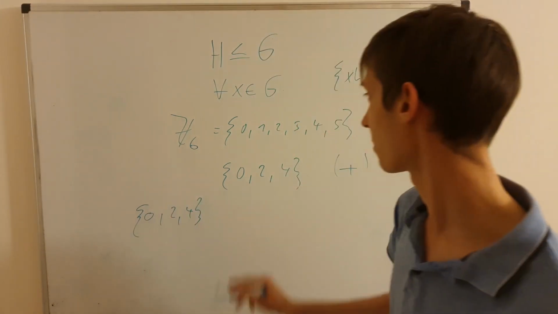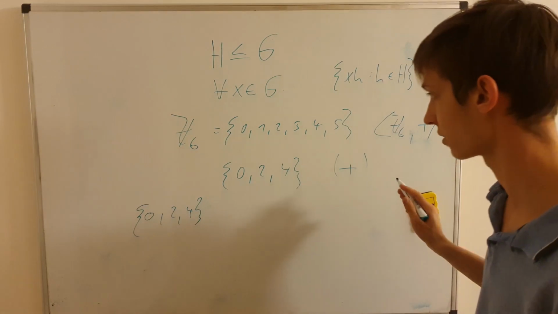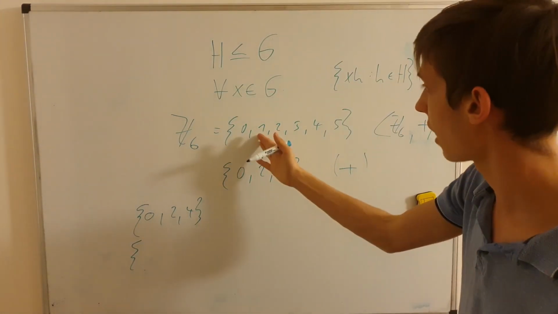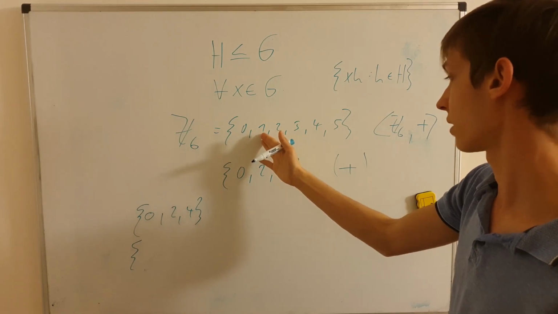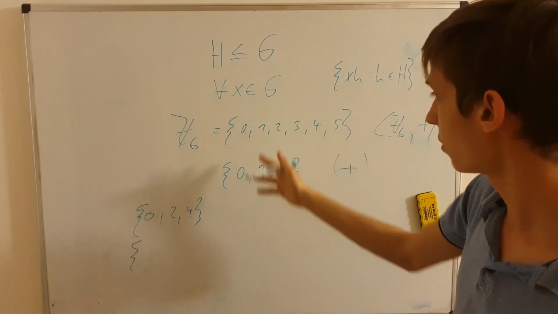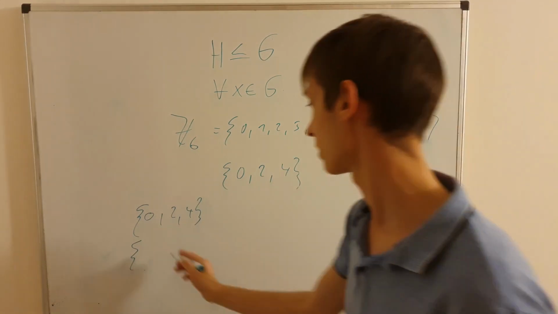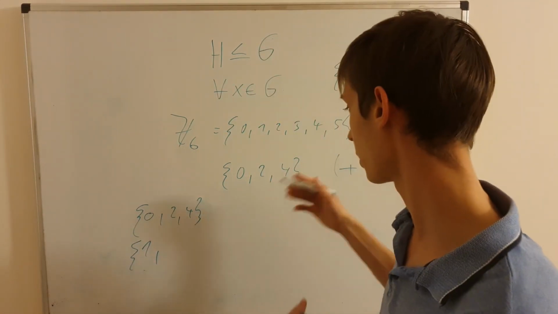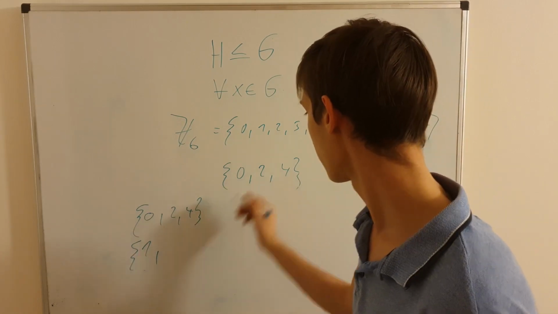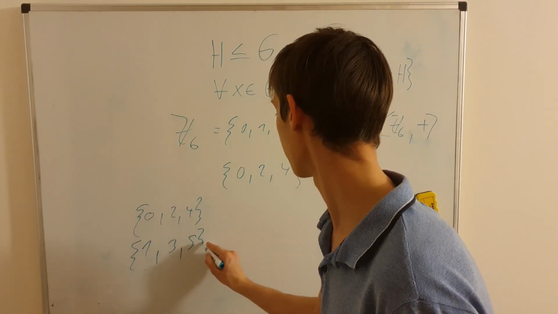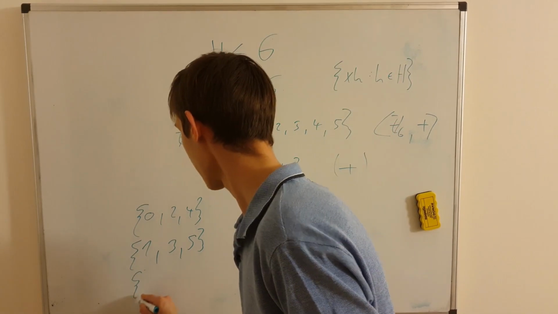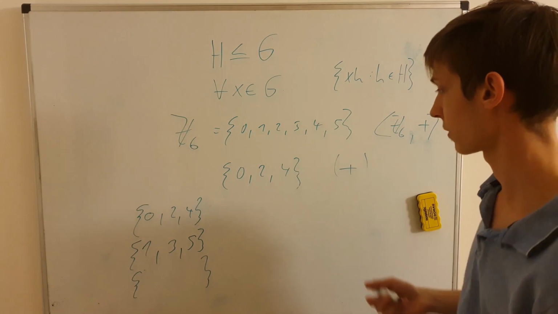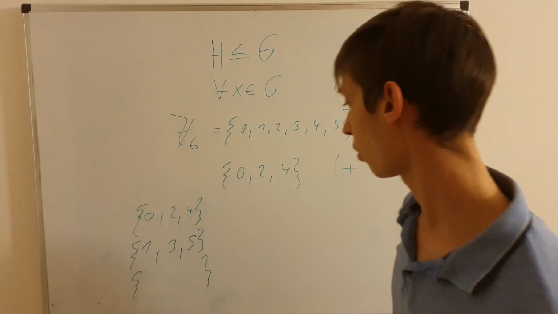The first one will stay the same because 0 plus all of these terms will still be the same terms. Alright, so that's the first coset. The second coset, I'm taking the other element of the integers modulo 6. So it will be 1 plus each of these elements. Still won't go back in that manner of modulo 6 because it won't get all the way to 6 and beyond. So it will be 1, then 3, and then 5. In the third case, I'm adding 2 to each of these because I'm taking the third element of the integers modulo 6. So I'm adding 2 to all of these.